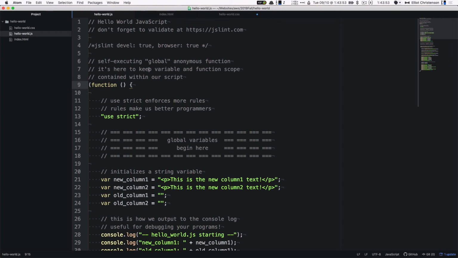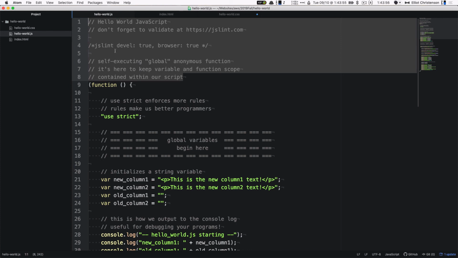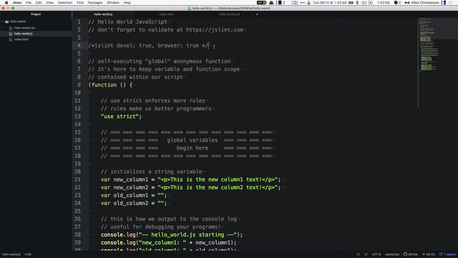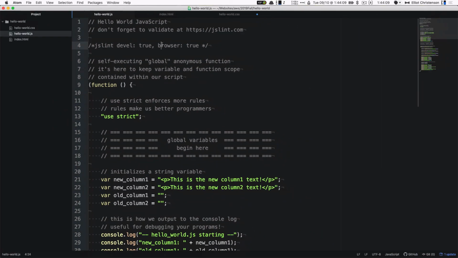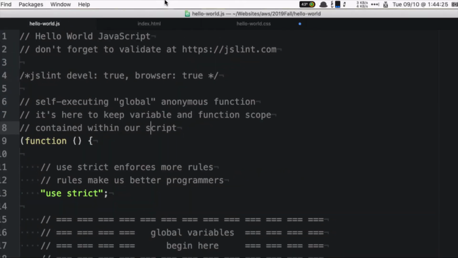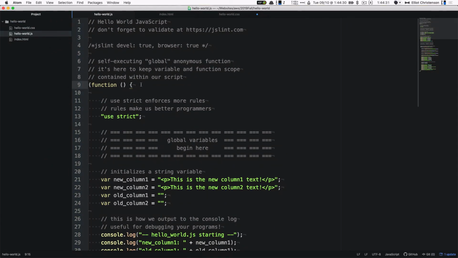Okay, so these comments at the top, some of these comments have to be kept. JSLint requires this to be in here for the stuff we're doing, and that's why I'm going to give you a starter kit for each one. If anything needs to be added to this to validate in JSLint, I'm going to put it in there for you. Okay. And then the other things are just comments that you can take or leave. You can get rid of them. But again, at the top, I'm saying please don't forget to validate at jslint.com. So don't forget that. So we have this global anonymous function.